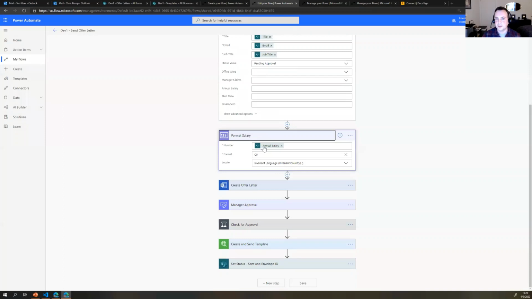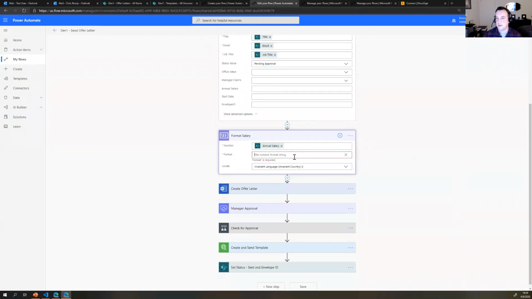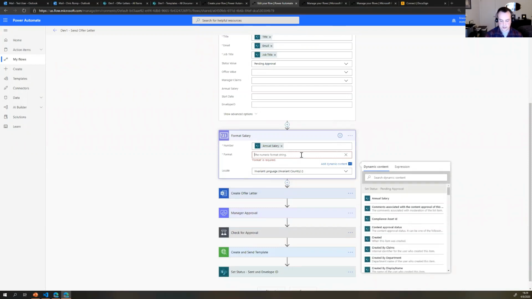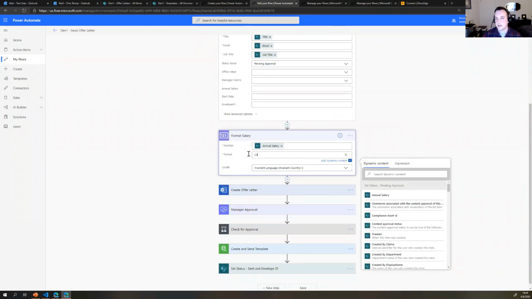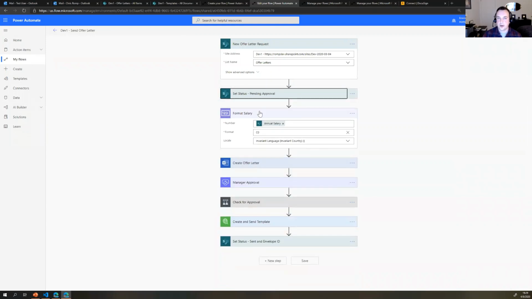But all that this does is take in that number for the salary and a format string, or you can use a more traditional format string if you needed to, which would be something like this or this for no dollars. The documentation for this, if you need it in the help docs, does say it takes .NET standard formatting strings, and C0 means currency with 0 decimal places. So we've run through these first two actions so far.